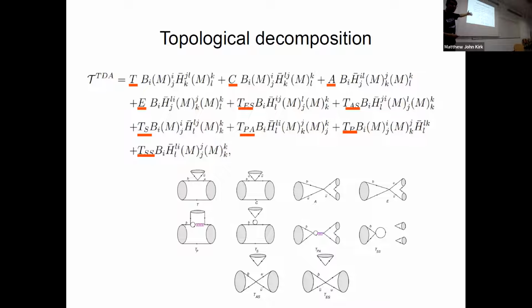And then you do the same thing for all the others. So the point is that this seemingly complicated expression has actually a very nice pictorial representation. So each term can be associated with one topology. So that's why this is called a topological representation of the amplitude. So you just follow the same rules. Just check which indices contract with which, and then translate that geometrically, and you find all these topologies.